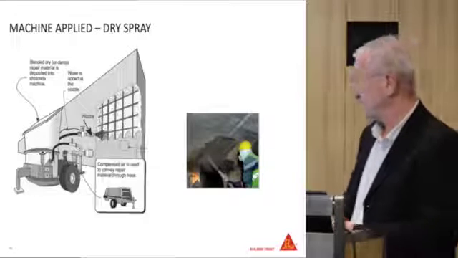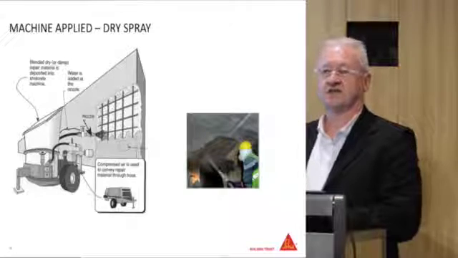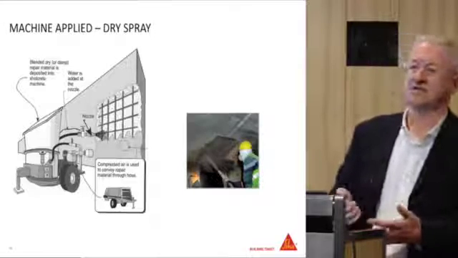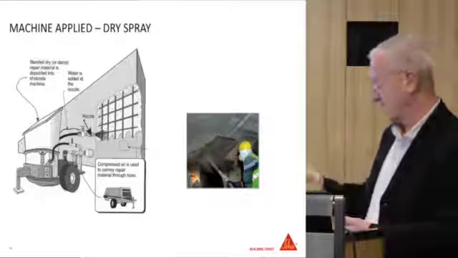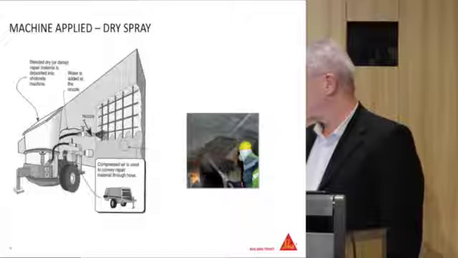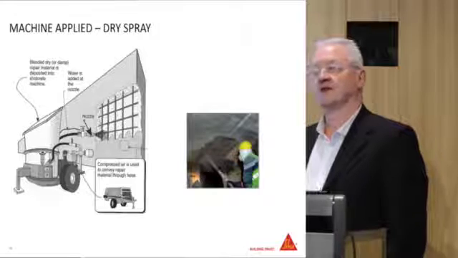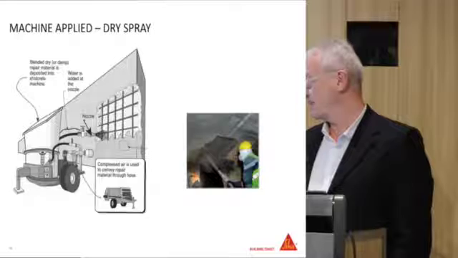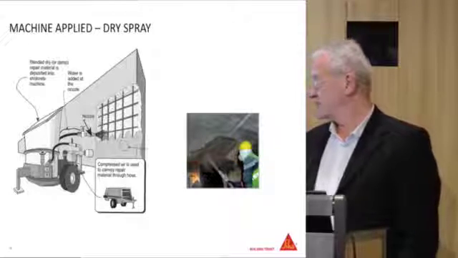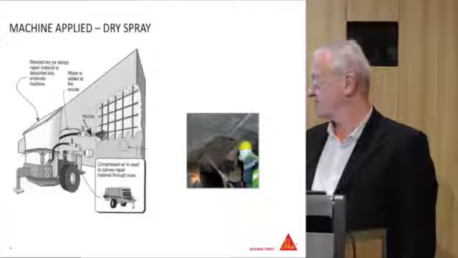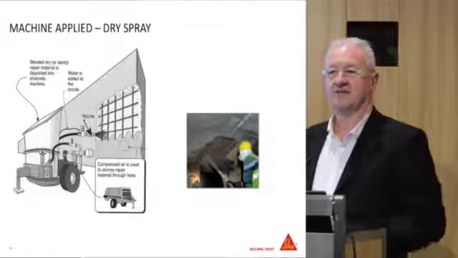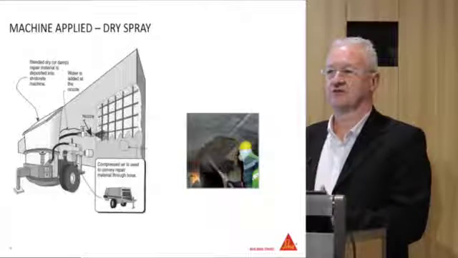Machine applied, 2 methods. There's one method, which is a dry spray. And basically it's for high volume repairs, specifically structural as well. So you end up with a machine here which you apply a dry mortar to. This then has a compressor attached to it. Compressed air actually conveys the material from this hopper to the point of application. And it's there where water is introduced to the mix.